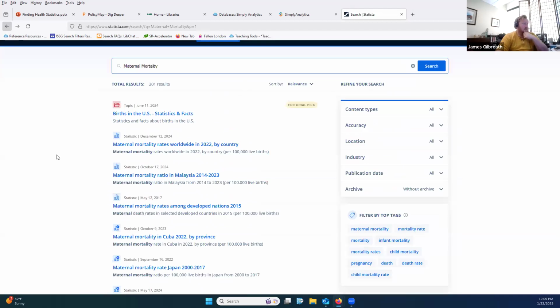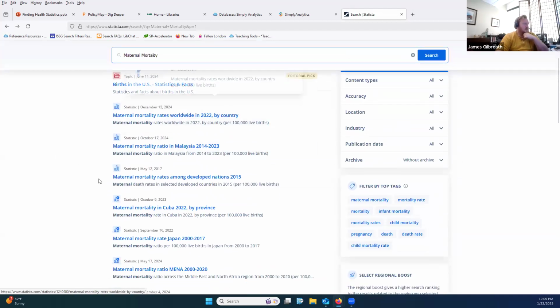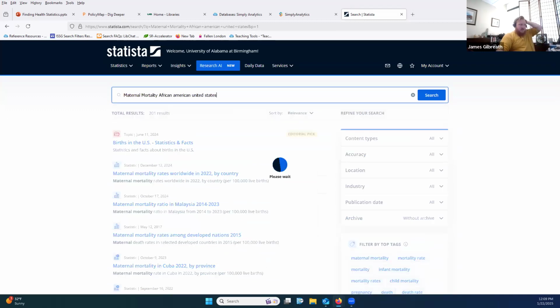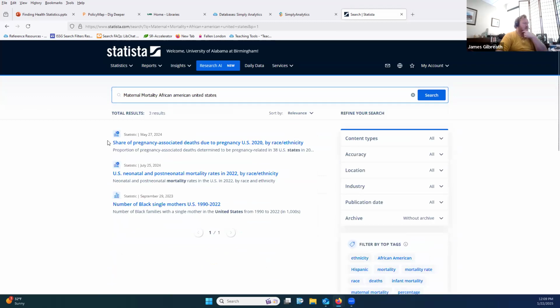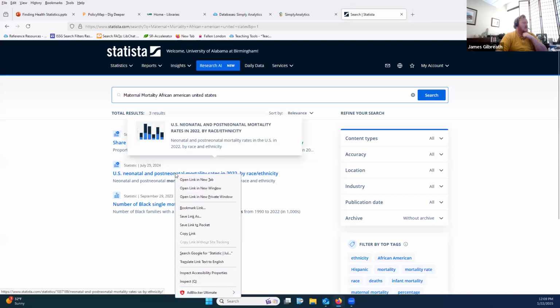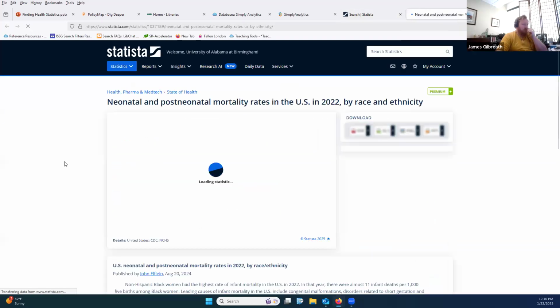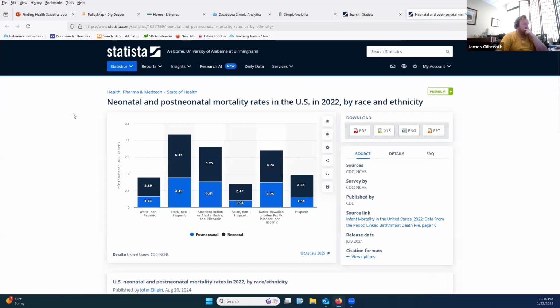Okay, unfortunately, that one didn't actually have maternal mortality. How about African American, United States? Neonatal and postnatal mortality rates in the US 2022 by race and ethnicity.